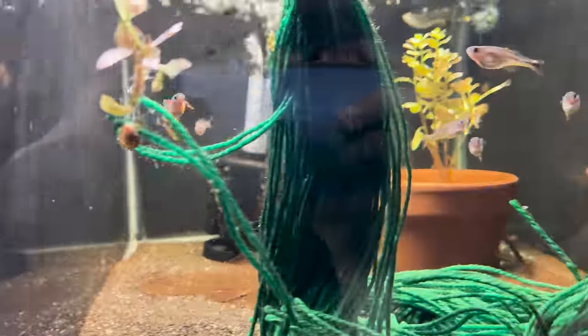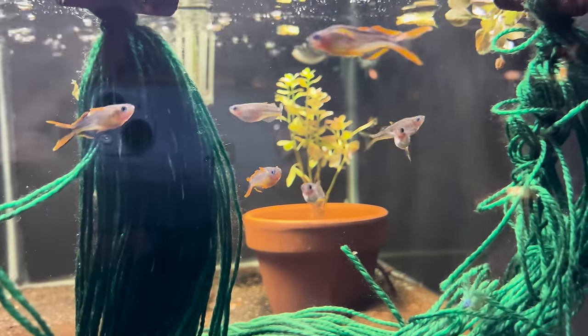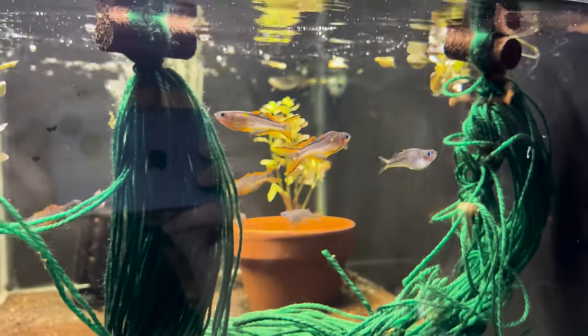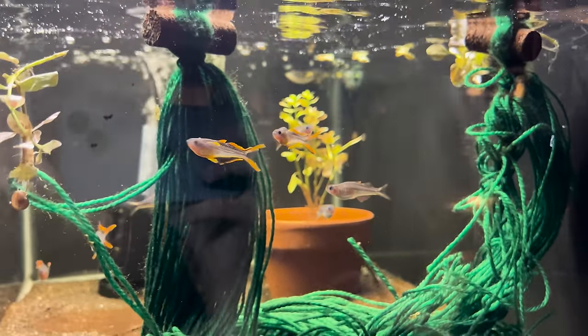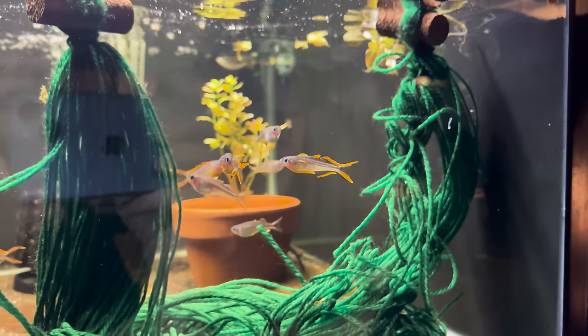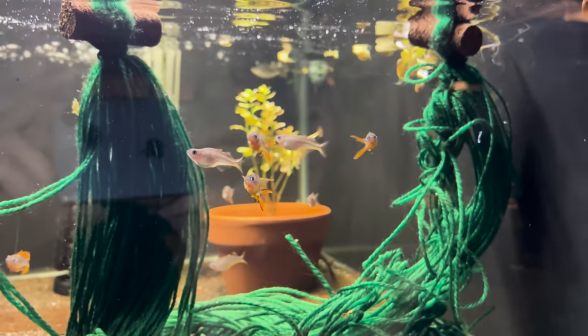I think the fry survival or the hatch rate really depends on the temperature as well. I've noticed over the last couple of weeks, as we've gotten warmer, I've gotten heaps more eggs and that's always a bit of fun as well. Yeah, they are pretty.